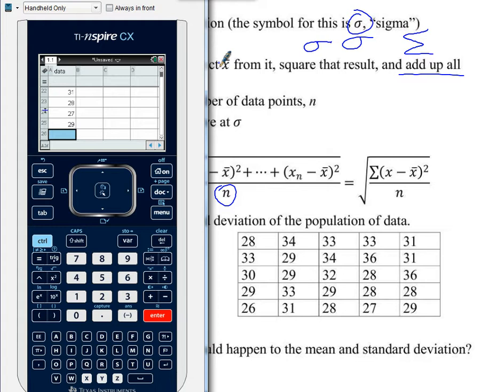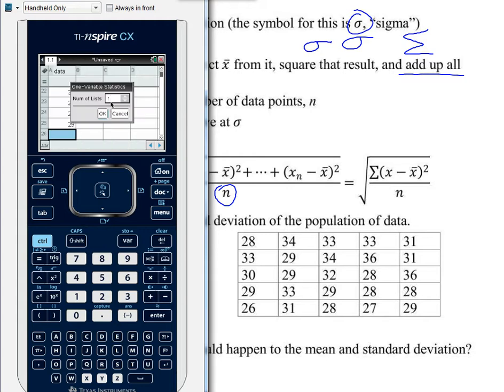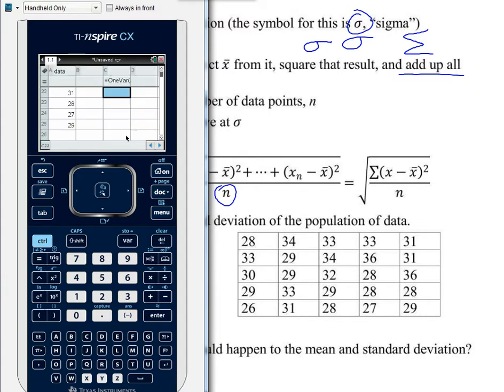Okay, so as we saw in the last section, we can have the calculator come up with all of our one variable statistics. So that's what we're going to do. To do that again, you press menu and then what? Statistics and then stat calculations. One variable statistics. That doesn't look like a 1 to me, so I'm going to make it a 1. Okay, my list is in column A. I want my results displayed in column B. That's perfect. So now I've got to scroll back up to see my stuff.